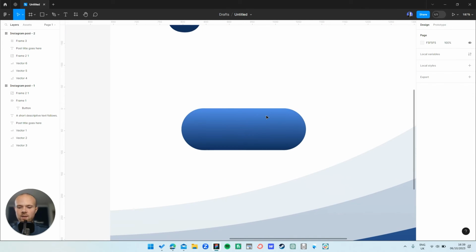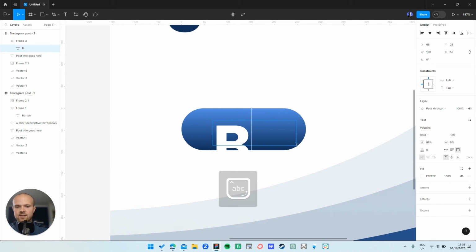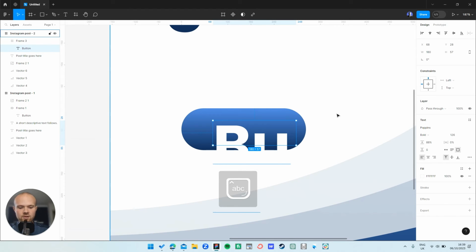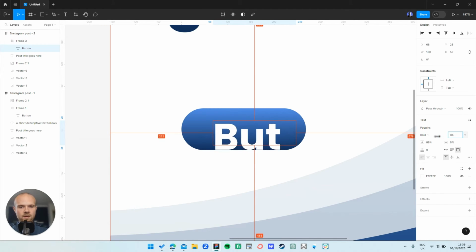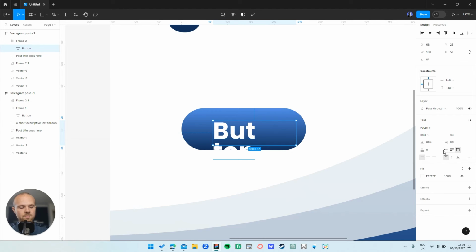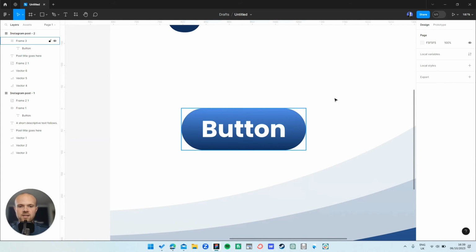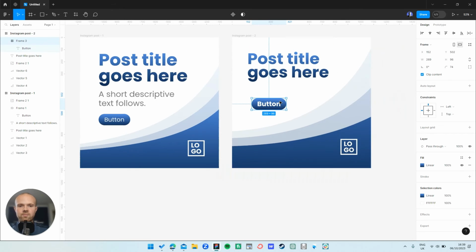Zooming in, I'm then going to press T for text and drag a text box in and type in button. Now our text is huge, so I'm going to size that down over here. Let's bring that down to roughly the right size. I'm just going to click this icon here. What this means is it's going to automatically set the width based on the text. So that box is now completely the right width and height for the text that we have. And then I'm just going to drag that into the center of our frame. And you can see that that's perfectly contained within our frame.